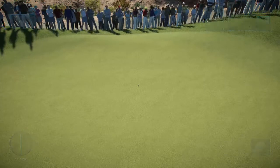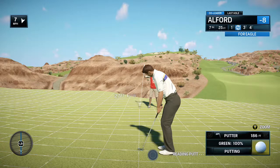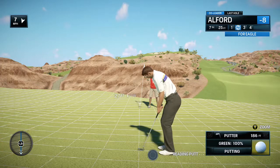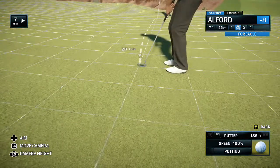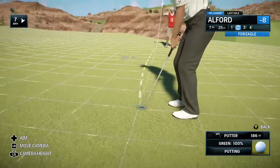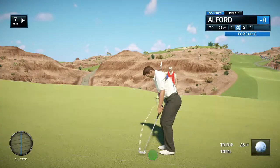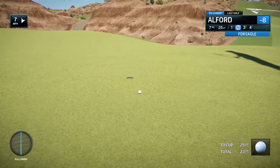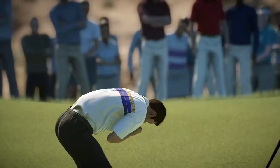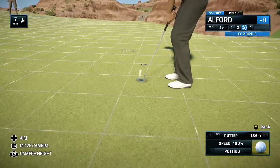Drivable par 4, not for most in this field, but for this guy, yes, he has just knocked it on. What a shot. Very well done. Almost made it. Yeah, there'll be no stress for the next one. Made a par in his previous round. This time, it's for birdie.